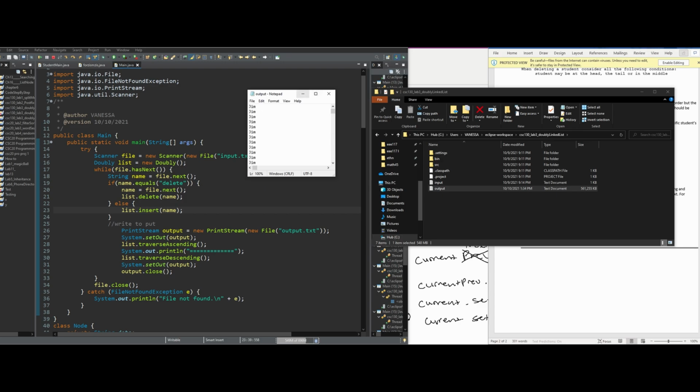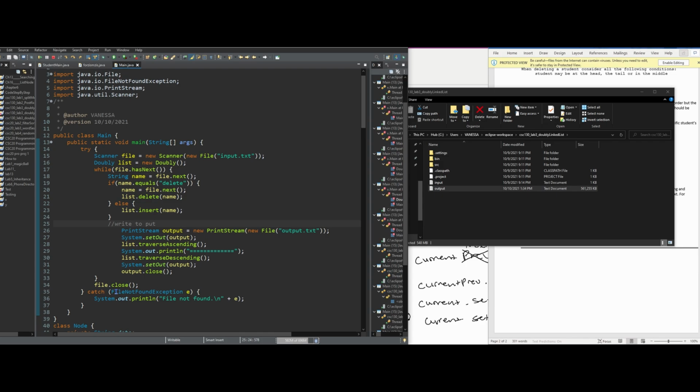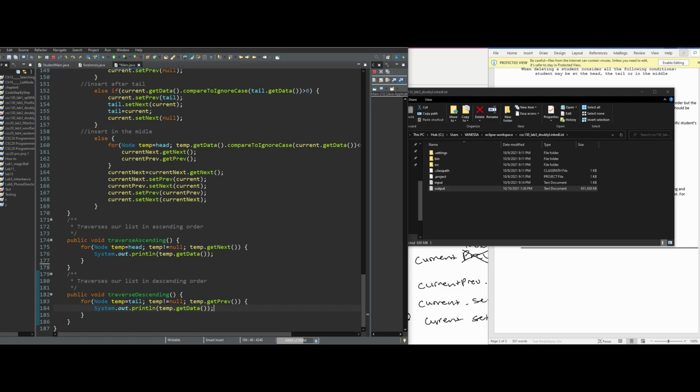So that means it's probably something wrong with the looping in one of our methods or classes. So I'm going to go in and test all of the loops. Going through the doubly class, I've noticed that in our traverse ascending and descending, both of them have an error. And that error is this incrementing part. It does not increment. I've set it to temp.getNext, so it'll get the next, but it won't set the temp equal to that. So to fix this, what we're going to do is temp is equal to temp.getNext and temp is equal to temp.getPrev. So I'm going to save this and then I'm going to run it again.